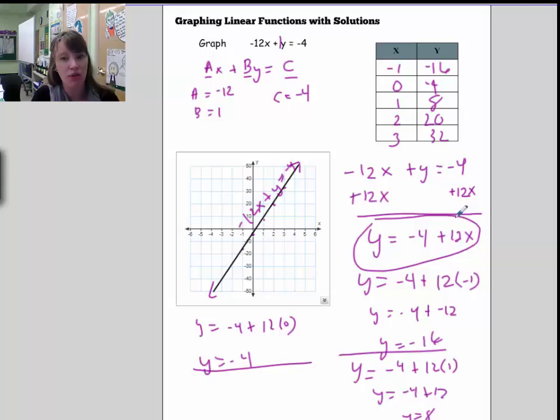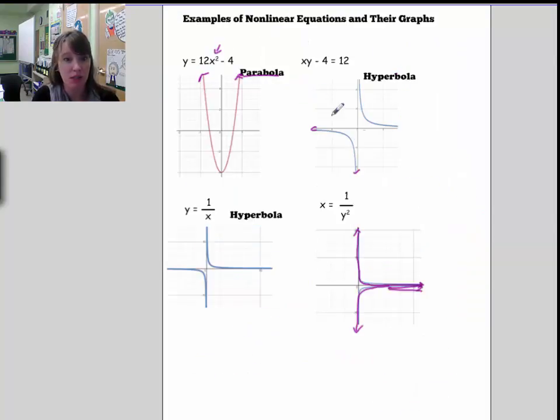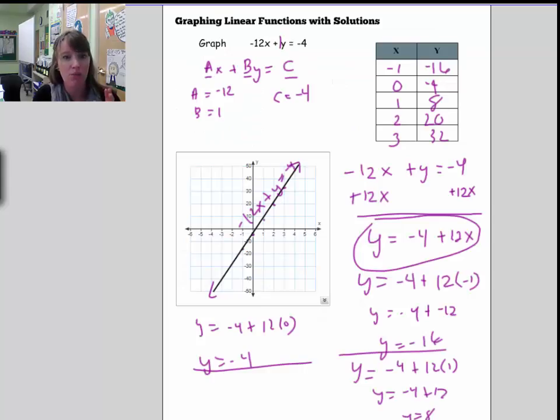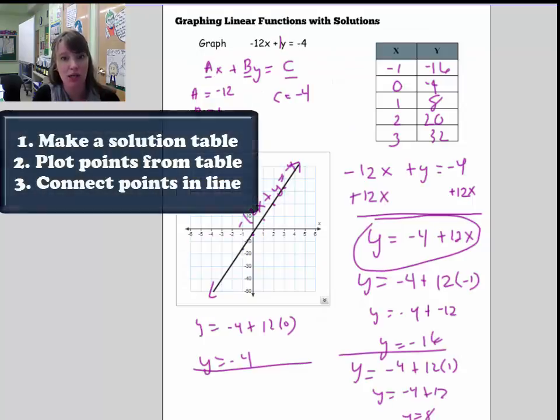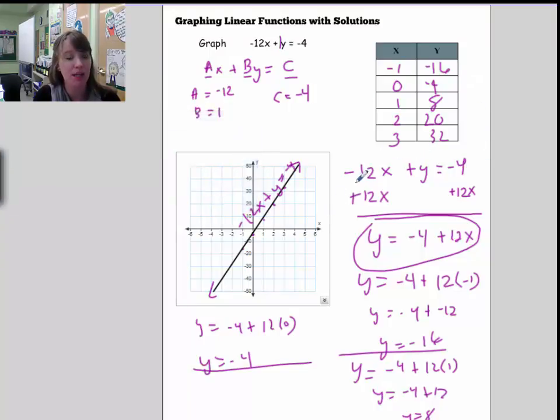And if you ever have to graph a function, like let's say you're given these functions and you had to graph them, and you're like, how am I going to do that? I don't even know what it's supposed to look like. Graphing functions with solutions is always a method you can fall back on, right? Make a solution table, make x's and y's, put some values in for x, determine the values for y's, or vice versa, get some points and plot them and try to figure out what the graph of the equation is going to look like.